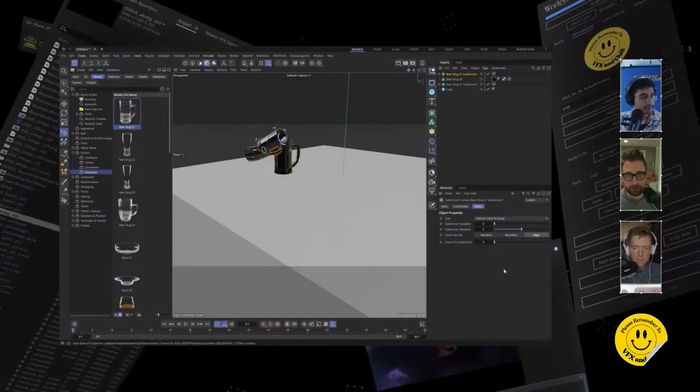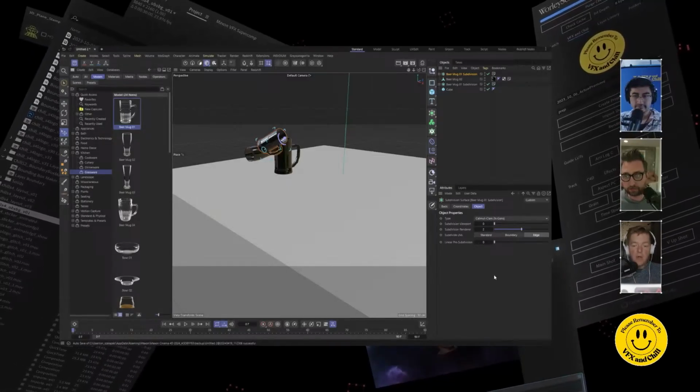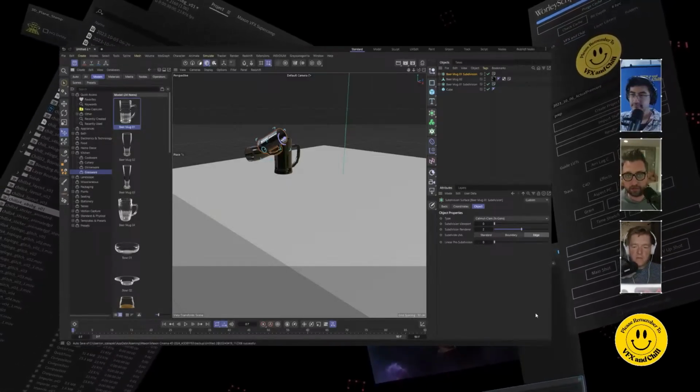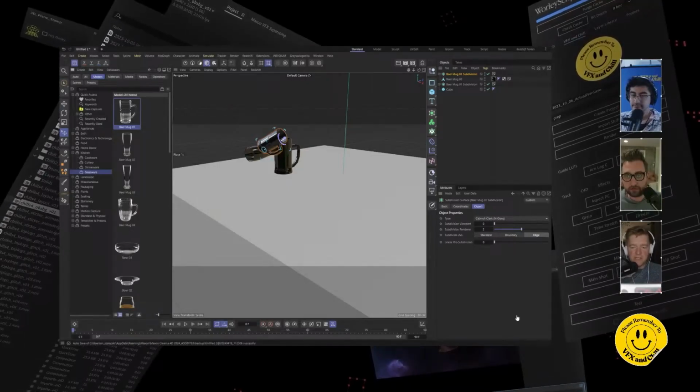Nice. I did not know about that placement tool. Oh, hang on, I feel I can... Yeah, you know what? No, go on. I'll show something else later. You carry on.